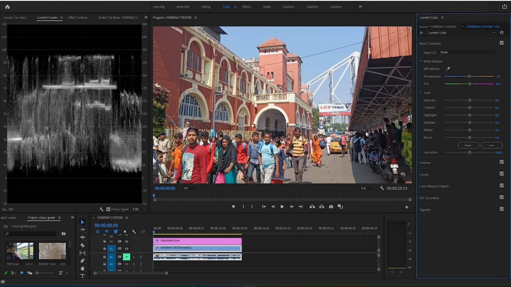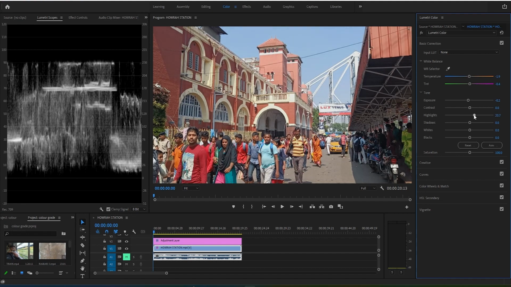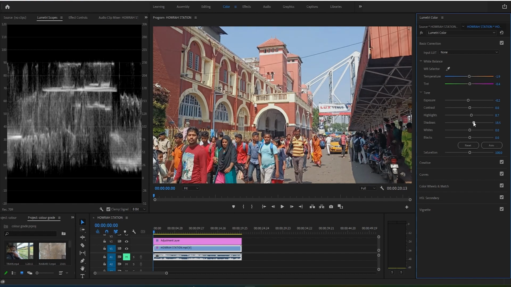Let's put the exposure down a tad bit, because I think it's a little bit too much. I'm not trying to do much. We're going to increase the highlights, try to increase the contrast, and decrease the shadows just a little. Always keep looking at this section. Nothing should touch zero, nothing should touch 100, so keep that in mind.